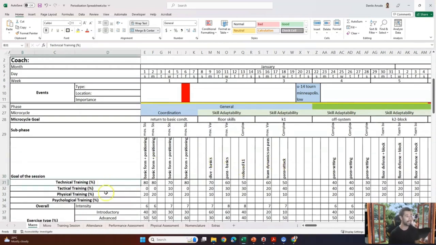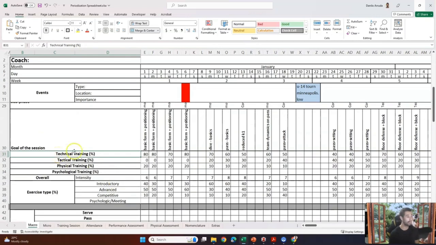The other thing we have here, which is really important in my opinion, is the distribution of components of training. If you think about team sports, and actually every sport, we have technical training, tactical, physical, and psychological training. Those are the 4 main things. If you have 2 hours, maybe you can work 50% of the time on technical stuff, then 30% on tactical and 20% on physical. I like to control this. Those are percentages. For instance, at the beginning here, I'm working a lot on technique and physical. This again varies a lot.